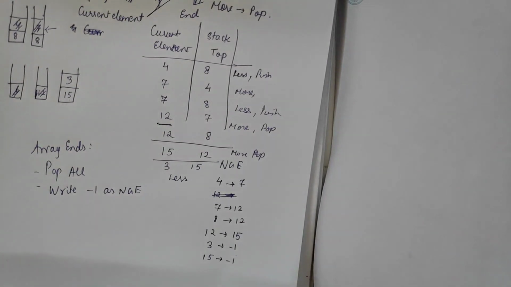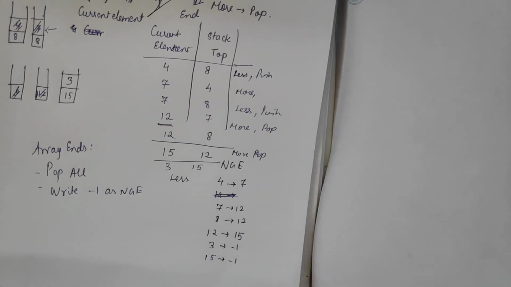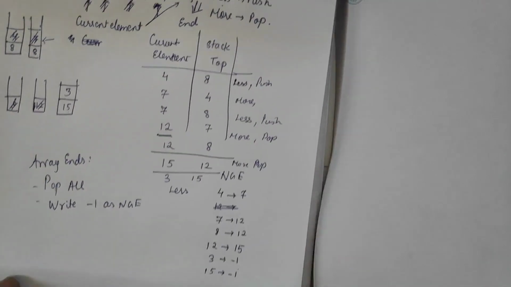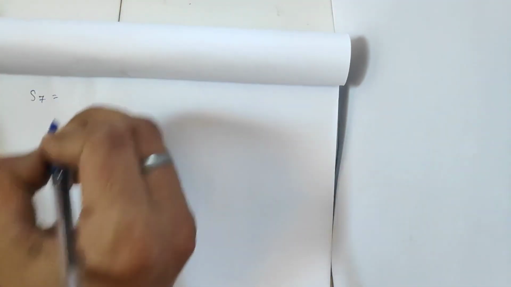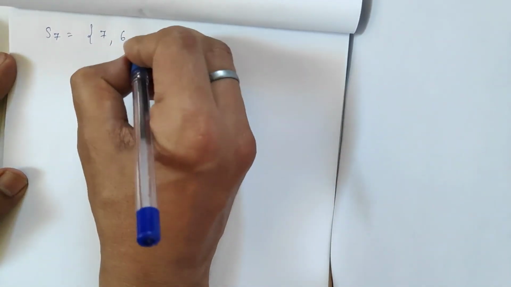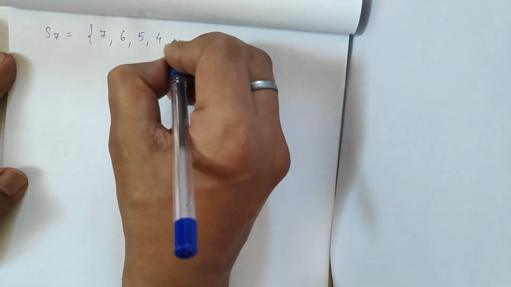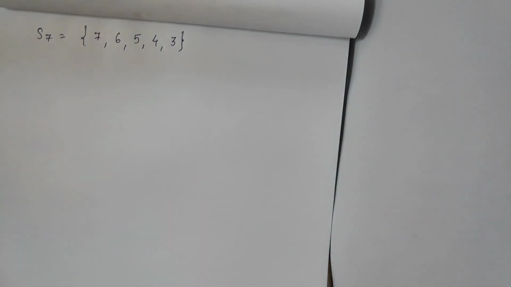So you can see here we are visiting every number only once. We do not need to compare every number every time, right? This is better understood when we take a descending order array example. So let us take numbers which are in descending order. Let us say the array is 7, 6, 5, 4 and 3. Remember, in the brute force example we require n into n minus 1 by 2 comparisons.